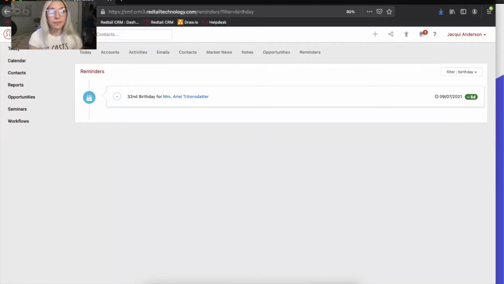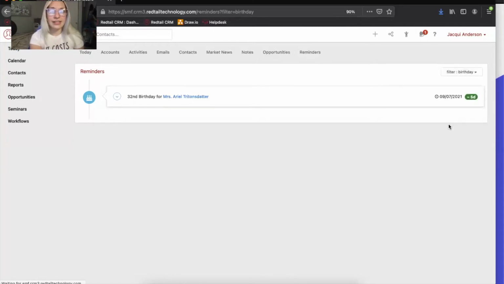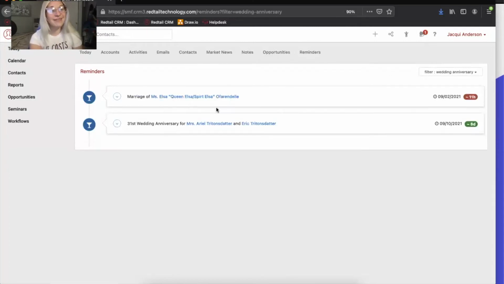that are coming up. Now, for example, because Elsa's marital anniversary is today, we should be able to click into the marital anniversaries and see, there it is, Miss Elsa hanging out right there for us. So this makes it really simple for you and your team to access these very easy, simple ways to make someone feel special and to increase that client loyalty.